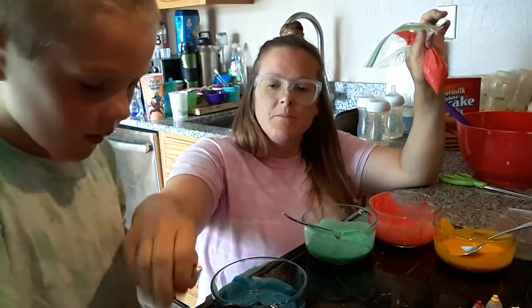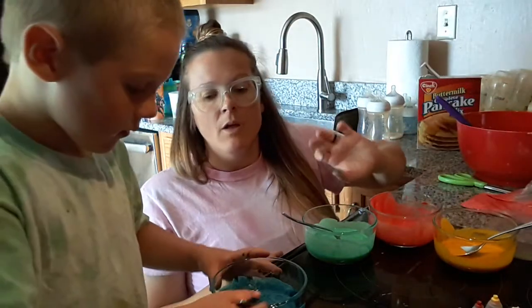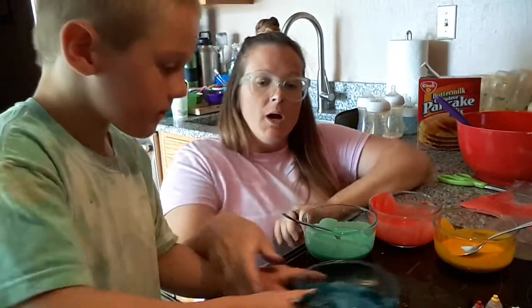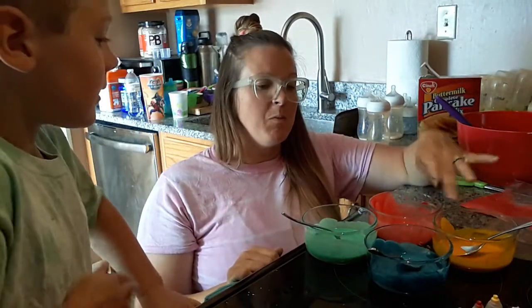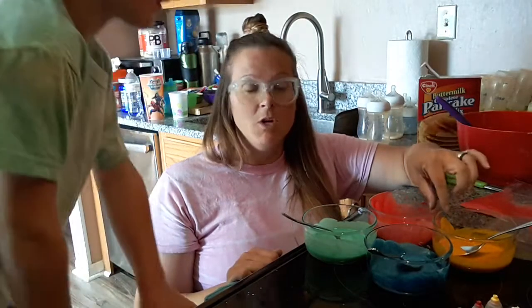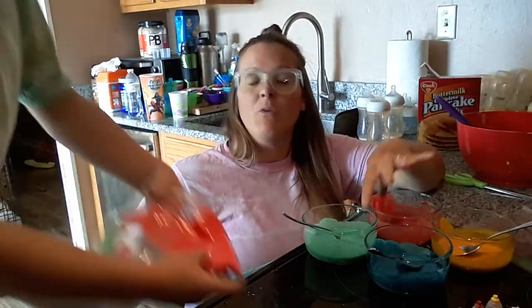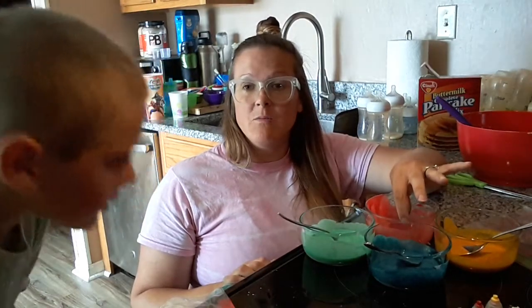Okay, that's probably good. That's a nice dark blue. So we have all four colors here. Notice we have the primary colors. Remember, these will mix. So if you want orange, you can try to mix the red and yellow. If you want purple, you could do the red and blue. So you can practice some of your color mixing.